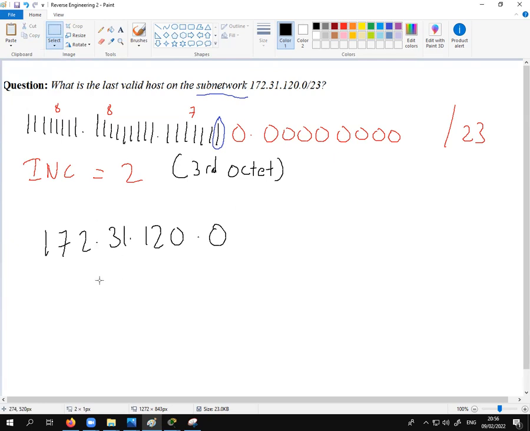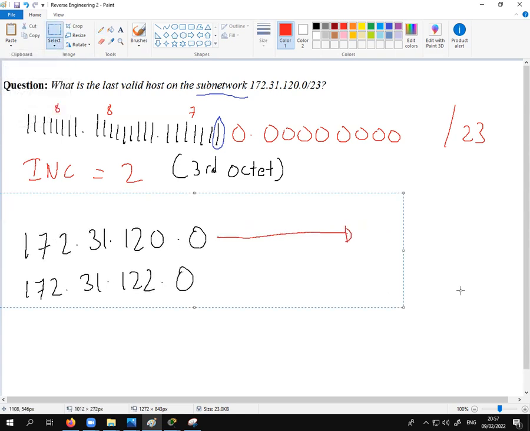If the increment is 2, the next network is going to be 172.31.122.0. Now, how far is this network going to go? 121.255, spot on.